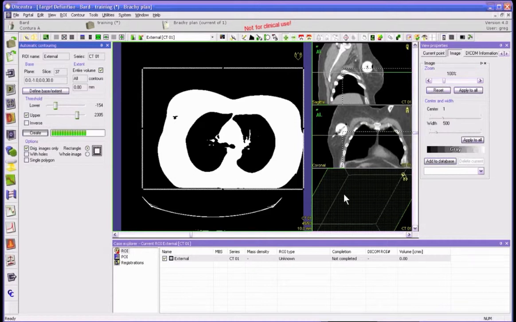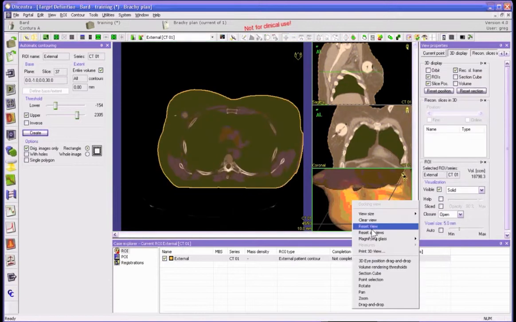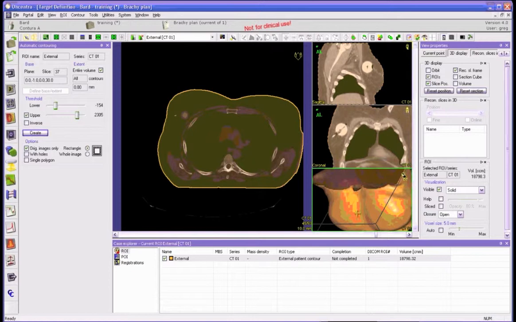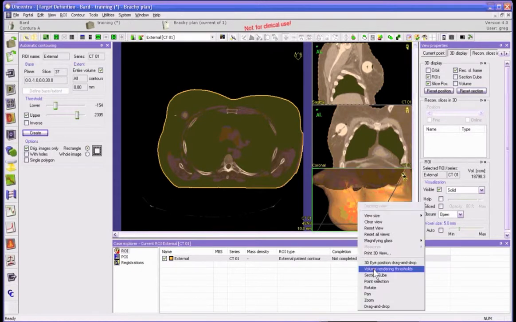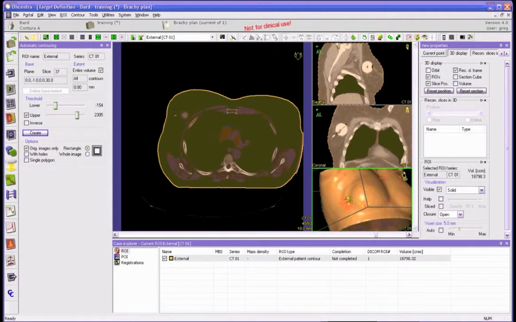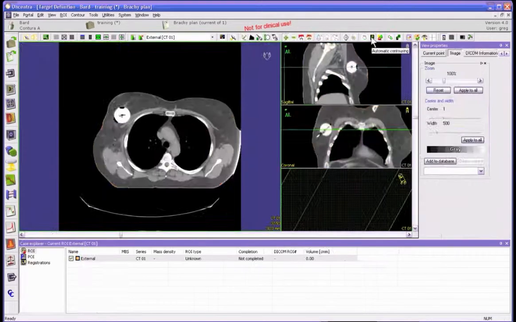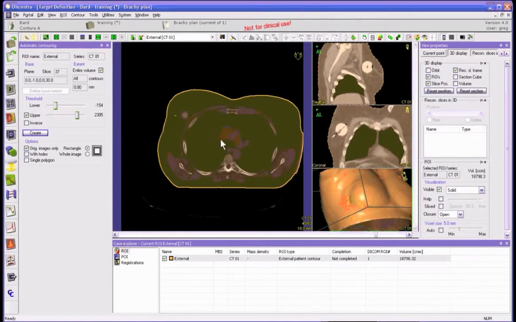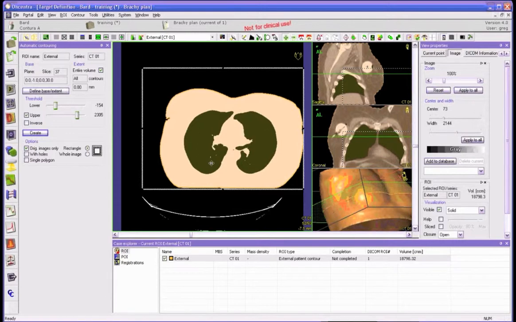You will see in this 3D view down here the contour once it's created. And I'm going to turn this on to make sure I can rotate it to begin with. One of the things that we want to be able to do, let me rotate here, is in many cases where the catheter comes out of the body, you can see some voids, and I just want to have an idea that we're doing that correctly. You can also check on the main view, scroll through, and see if it looks a little funny in places, which it does, and we're going to do just a little bit of editing to fix that.